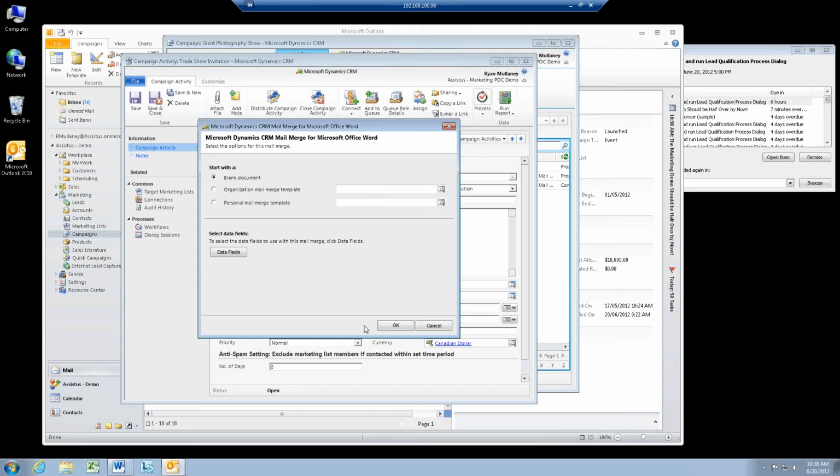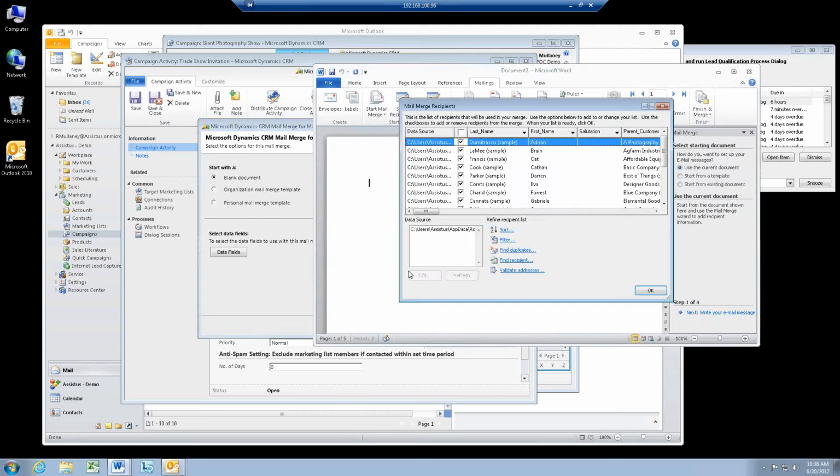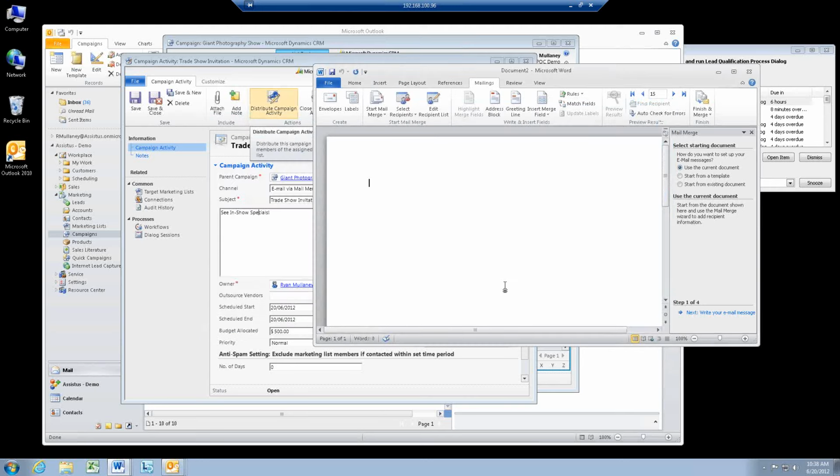The other nice thing about this is that when we launch this, it just starts your typical, very straightforward Word mail merge process. So if you've ever used Word mail merge, it's exactly the same as within your system. Now I'm going to turn off almost all of these, and I'm just going to set it so that it sends the email to me so I don't plug up my system with a bunch of emails that don't go anywhere. So now if I click OK, you can see here that I've got a Word document.